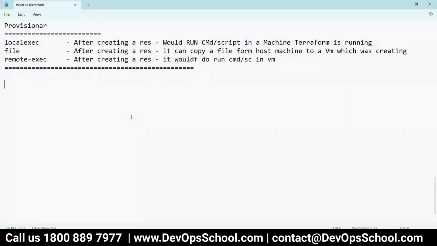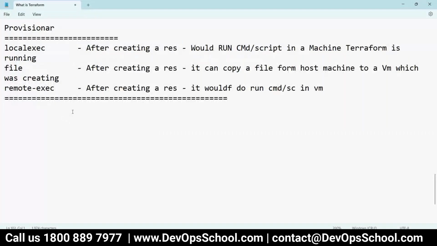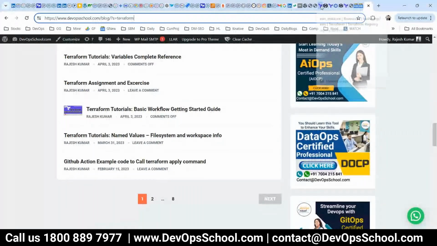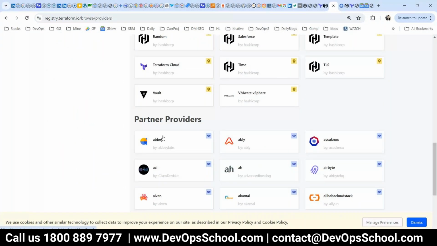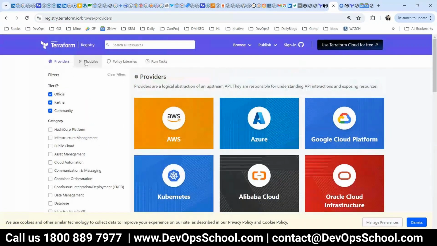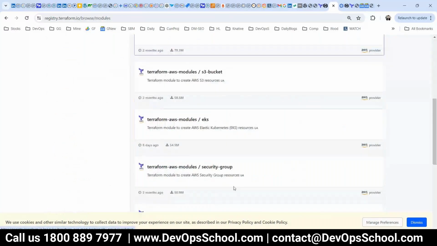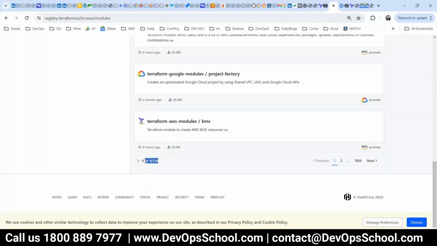So what are you going to do? Are you going to write all this code? Guys, actually no, you are not going to write code. I taught you because we have to learn all this. But you know what? Most of the code has been written already and shared on the website. I want to show you that. And this website you know very well. Earlier I talked about there being 4,000 providers, correct? But now I'm going to talk about the many modules we have. Look at this. How many modules do we have so far? 16,000 modules. Now the question you must be having in your mind: what are modules? So let me tell you here.